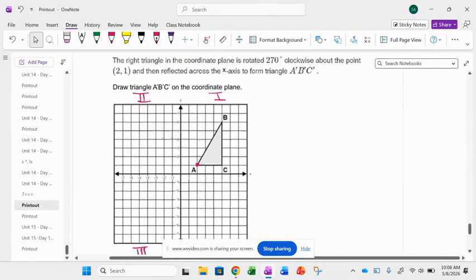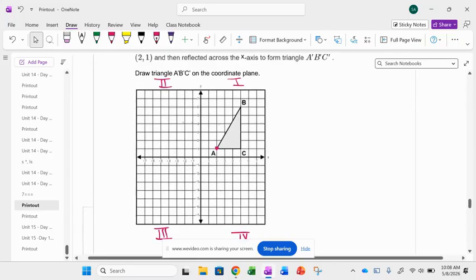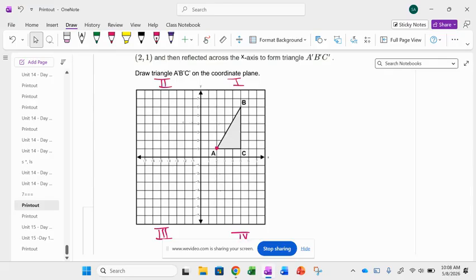Okay, so which quadrant did we say we were going to end up in? Quadrant 2. So now we are doing a 270-degree rotation. So are we going to use the slope or the perpendicular slope? 270. Slope or perpendicular slope? Perpendicular slope. What do we use the normal slope for? 180. All right, so now we're going to find, well, A to A is just A, right? It maps to itself. So A is not going to move.